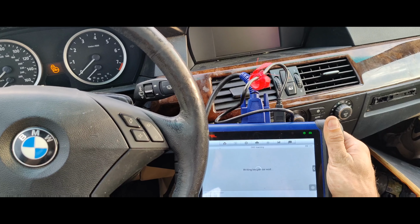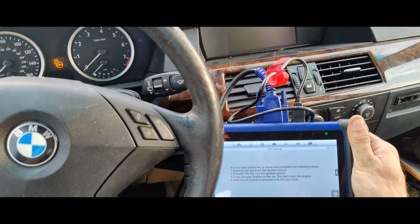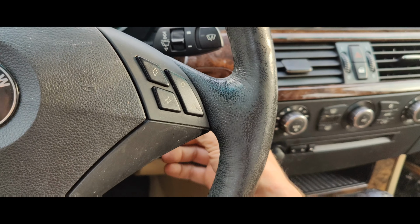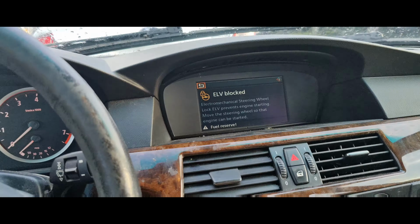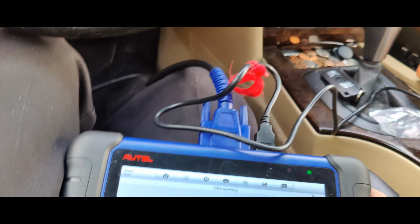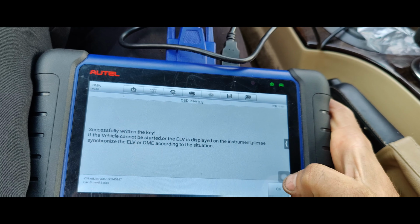Oh, it's probably a little blurry, but there we go. So now it says remove the key, reinsert it, press the start button. So we'll just do that part. See, take it out. See, that's when we got our error message just like last time. Start button. Then you press OK. Key ran successfully.